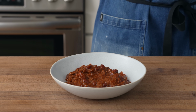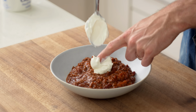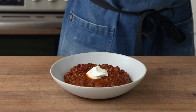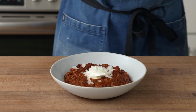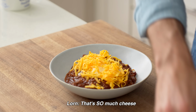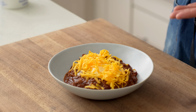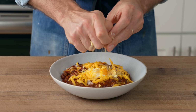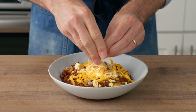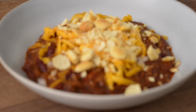Now to serve this chili, I'll ladle a lot of it into a shallow bowl, then top with a big dollop of sour cream. Then I'll add on some small diced white onion for aromatic heat, then some medium sharp shredded cheddar. That's so much cheese. That's how much I put on. Finally, no chili is complete without a handful of crushed oyster crackers. This is gonna soak up the chili's moisture and combine with the cheese to make chili spackle, basically.